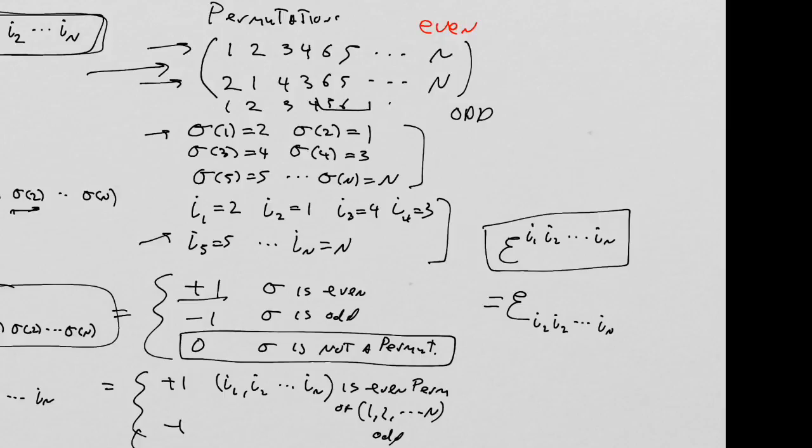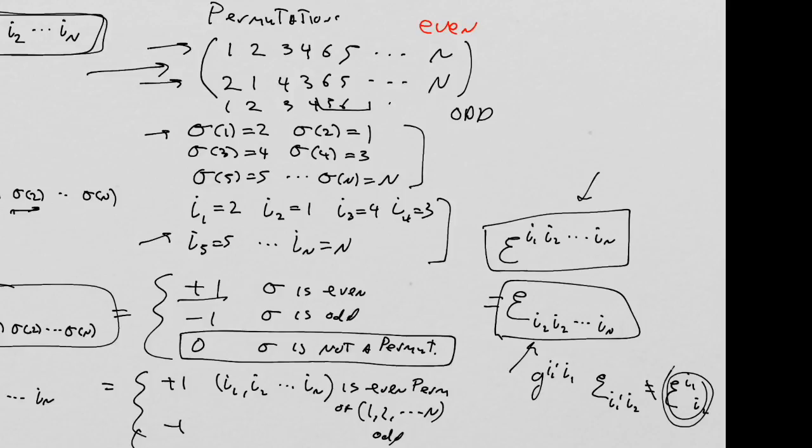The only way we're ever going to see this is with all the indices up and all the indices down. You cannot raise indices on the Levi-Civita symbol using the metric tensor, right? G I1 prime I1 times E I1 prime I2 does not equal something like E with I1 up and I2 down. Does not equal that, right? There's no Levi-Civita symbols that are split, a mix of covariant and contravariant. In fact, these things are neither covariant nor contravariant because they're symbols. They're not tensors. Only tensors can be covariant or contravariant.